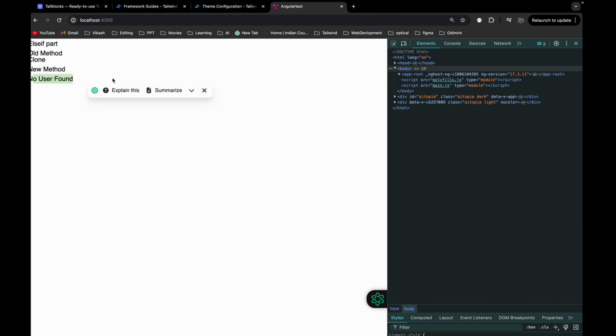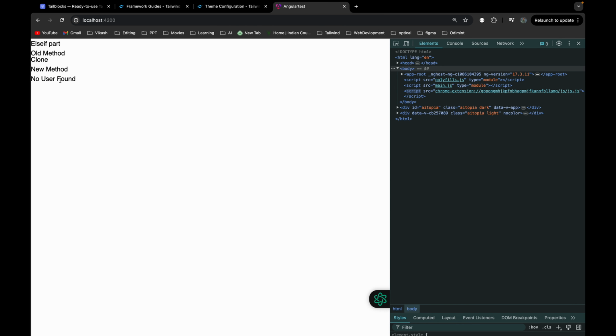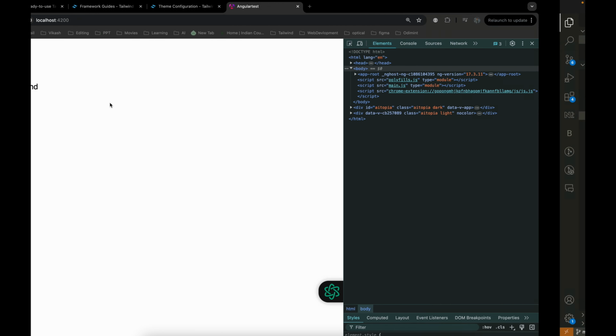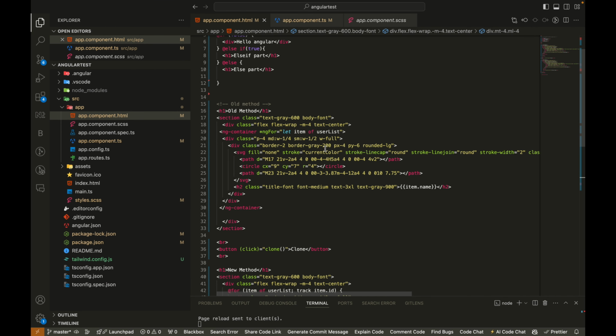But if you are going to use the same thing in the older version, it's quite difficult to achieve. Not difficult, but a lot of code we need to write. We need to check whether the container with ngFor let item of user list is there or not, then only we populate this.